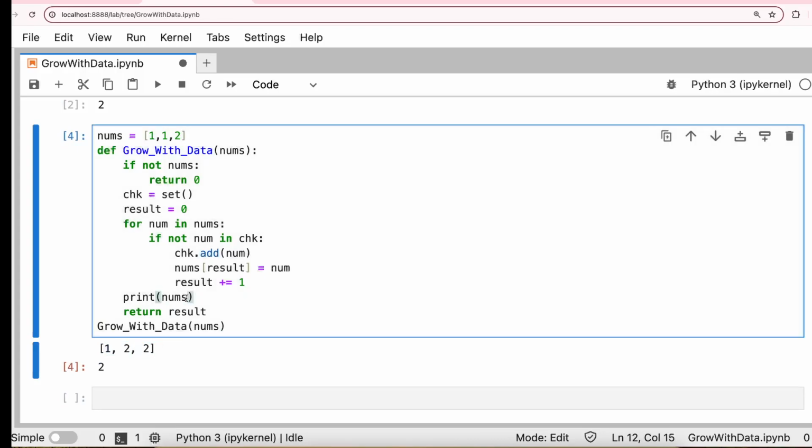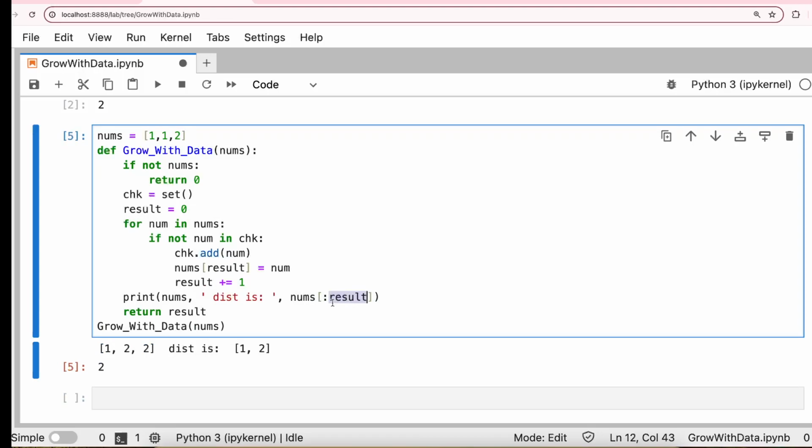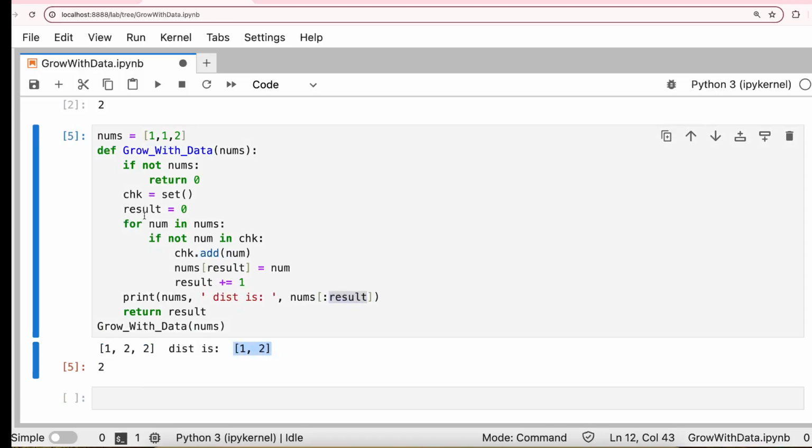If I want to see the exact distinct, then I simply say nums of the result. If I use that, then it will give me the distinct of the array.